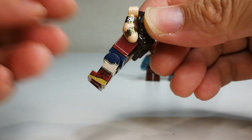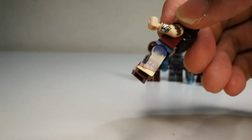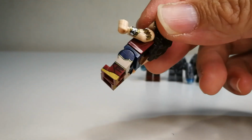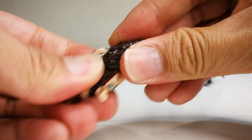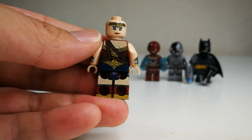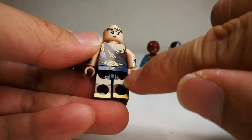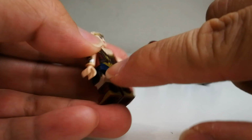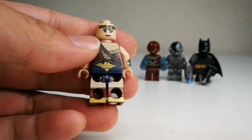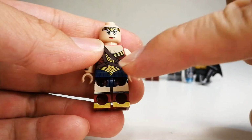No side body printing, but there's side leg printing. Just makes me think again, how come Mera doesn't have a side leg printing as well? Just don't understand that. Side arm printing. Back body printing. I have kind of a smudge, or perhaps the skin tone is not really covering the red color piece that well. It's not perfect, but still okay.